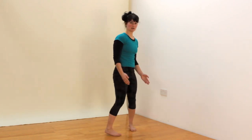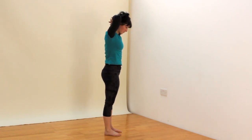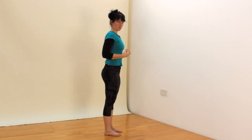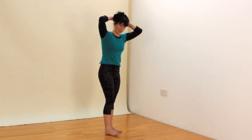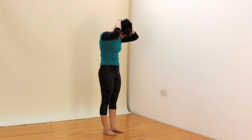And release. Interlace the fingers. Place the hands at the back of your neck. Now, while keeping the navel pulled in, keep your spine upright. And just gently allow the weight of your hands to create a gentle stretch for the back of your neck. And stay here. And breathe.